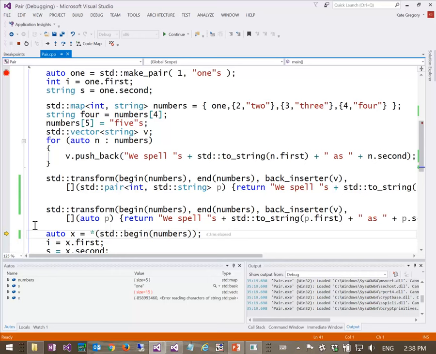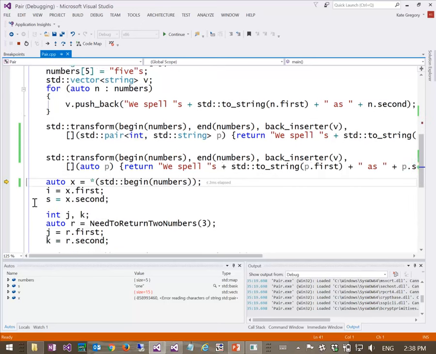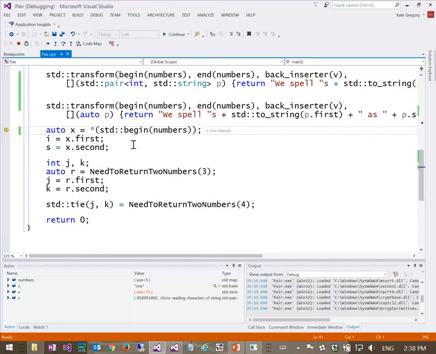Now let's stop looping through numbers and do some other things. I could grab an iterator, like the one you get from calling begin of numbers, but I could have also used find or any other number of things that give me an iterator. And if you dereference that iterator, then you have a pair. And one of the things that's quite common to do is to assign the first to some local variable and the second to some local variable. And that happens not just when you're using a map, but anything involving a pair.